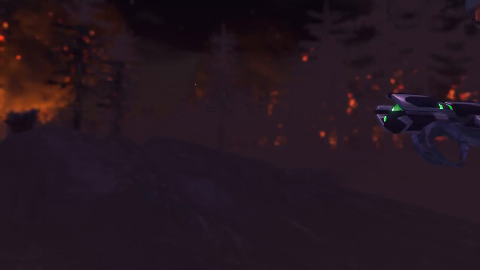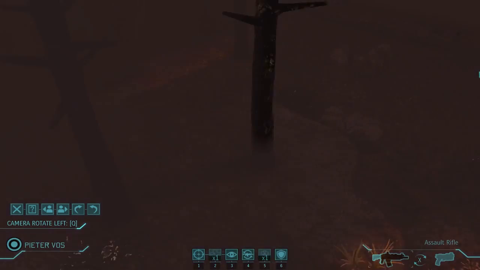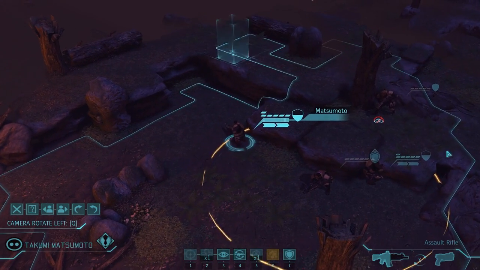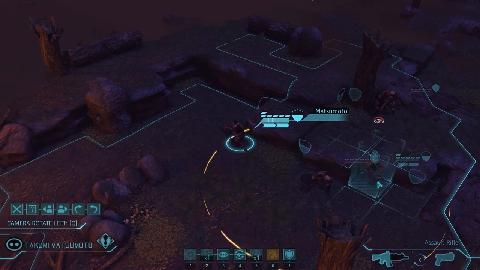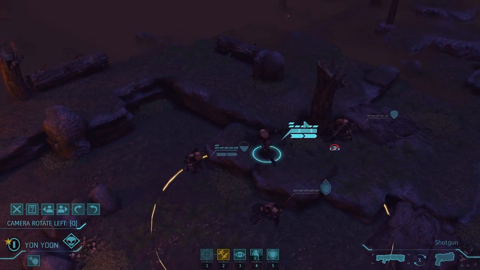Beautiful. There's a kill. And the other one realized we saw them and moved forward. Fantastic. That means we can actually take another shot at him. Oh, he jumped on the other side of the rock. You jerk. He can't aim anymore, but that's fine. We got another shot with somebody else. We will move Yon Yoon up onto this boulder, and he should be able to take a shot at somebody.